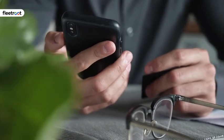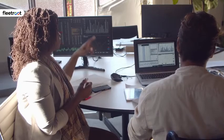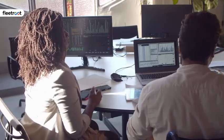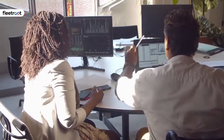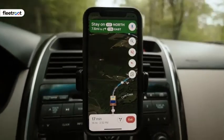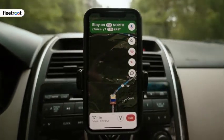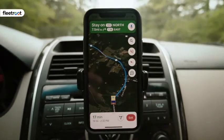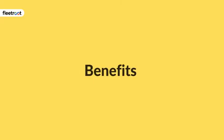How does real-time bus tracking work? Such a system is integrated across its various users and stakeholders — right from the centralized control room where the fleet managers or school authorities are located, to the bus itself via an embedded or installed tracking device, as well as the driver via an app on his phone. Additionally, the buses can also be installed with a scanner — a hardware device that can scan via QR codes or RFID tags — those boarding and alighting the bus, e.g. employees, students, school staff, and record the relevant details as required.